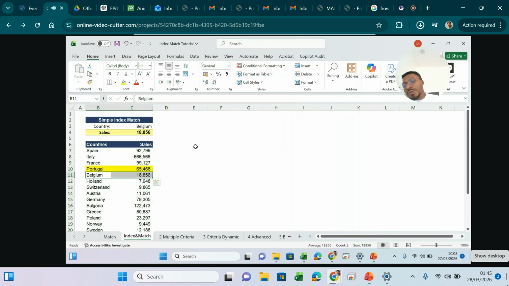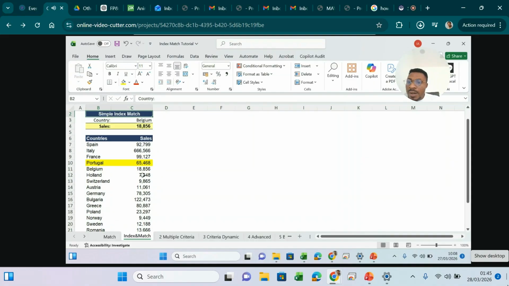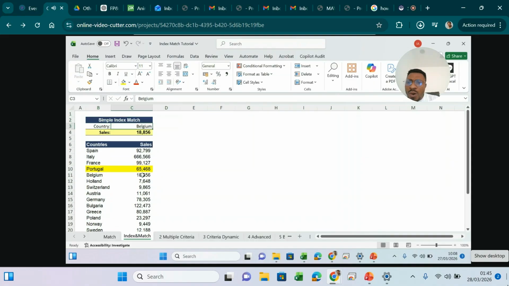Let's take for instance, you might be in a presentation meeting with stakeholders and we have opened a large number of Excel rows like this, which nobody has time to be scrolling and searching through for a particular number. You can easily ask, please, what sales does Belgium make for the month? With INDEX MATCH, you'll be able to do that.